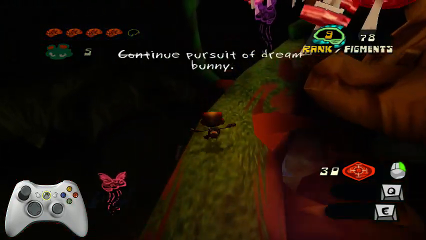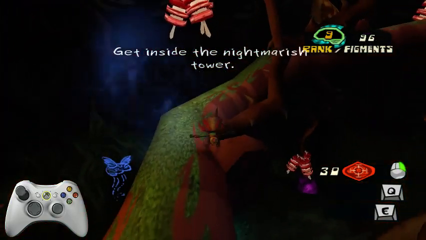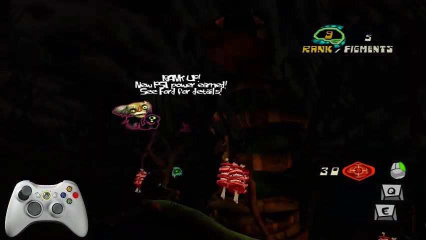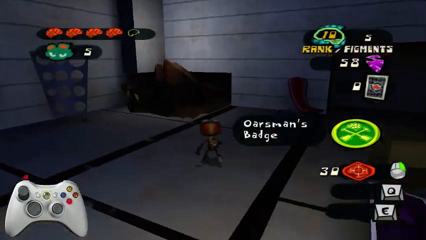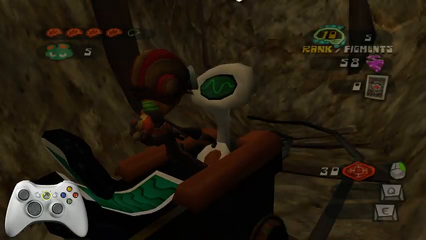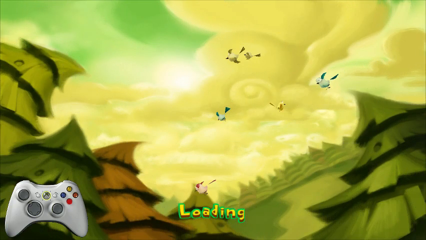Now, doing a front flip movement here is really risky. Only go for it when you're used to it. Do it in small bursts, so that way you don't fall off. Menu to the lake, and let's continue, shall we?